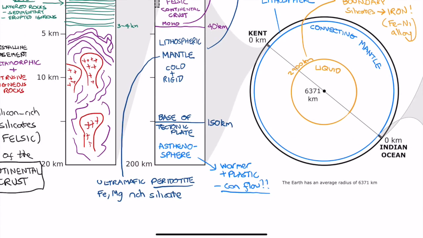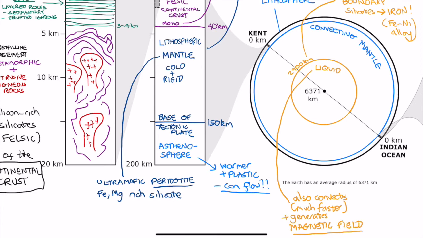This molten iron is also flowing, but much, much faster than the mantle. We're talking kilometres rather than centimetres a year. The outer core is convecting vigorously and pumping heat into the lower mantle. But as this vigorously convecting fluid is also a metal, these giant planetary currents also generate the Earth's magnetic field. Your compass points north because of the flow of giant rivers of liquid iron, thousands of kilometres below your feet.